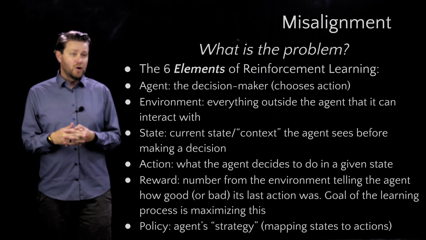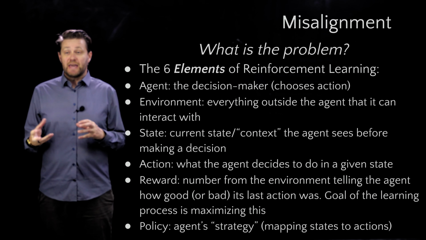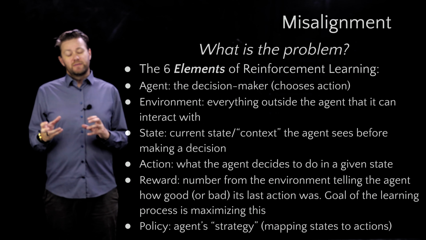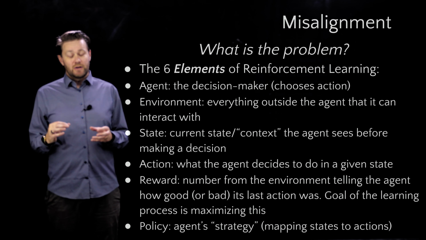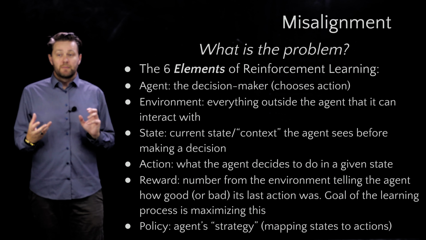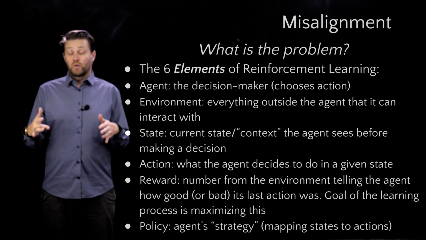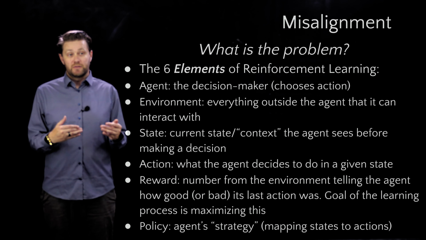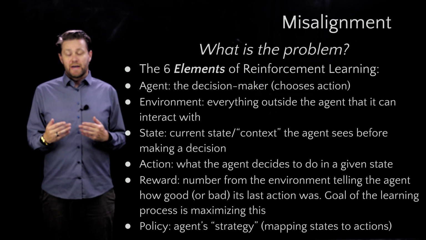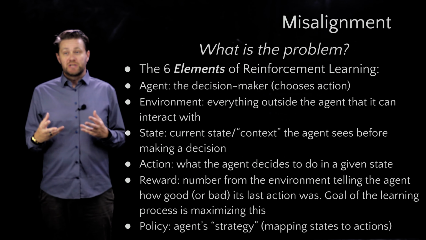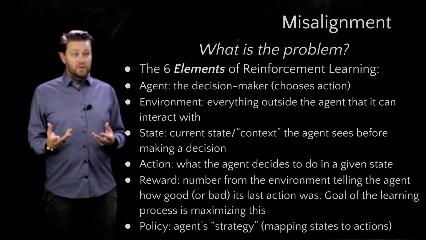Then lastly, we have the policy. So this is the agent strategy. Now, I said this might not be a necessary condition, because you could just have the agent start out with a complete random policy and it develops its own policy from scratch. Oftentimes, though, you give the agent some kind of policy to begin with.